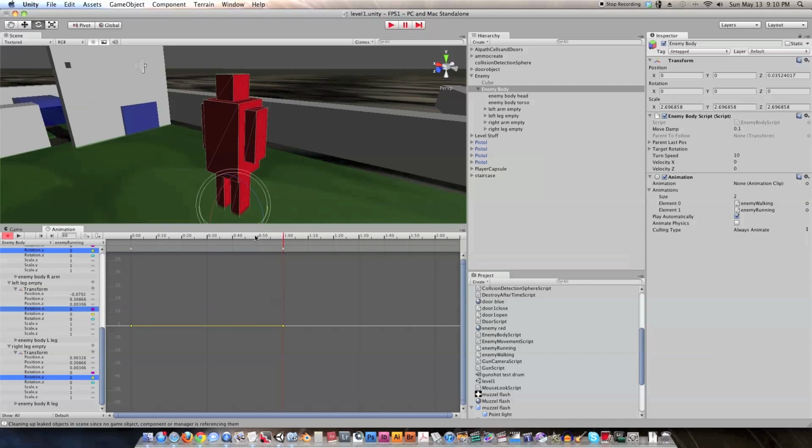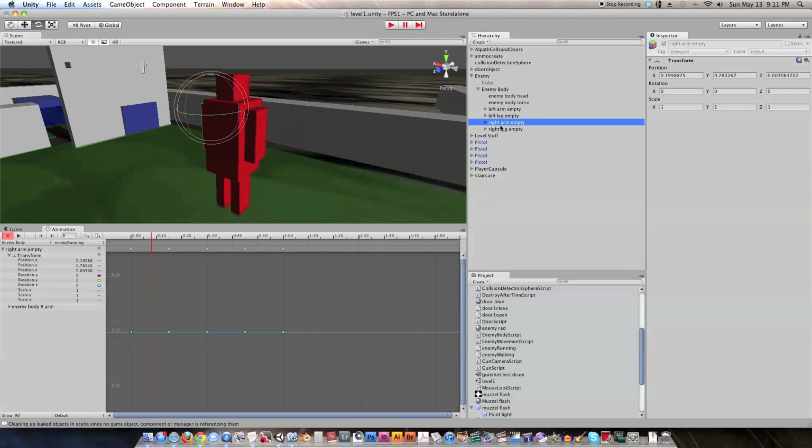So, let's see, where do we want all the keyframes? I think I want 4 keyframes where everything's normal, or like in this position. So now, right about here-ish, I'm going to, let's see, I will start with the legs.